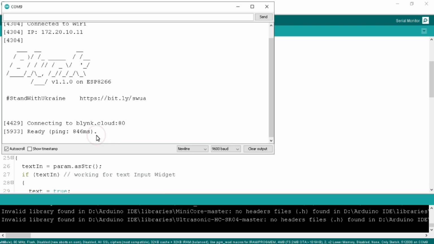And guys, if you didn't find all of these in your serial monitor, then cross check your Wi-Fi name and password as well as your Blynk project credentials, right? Definitely you will find the bug.